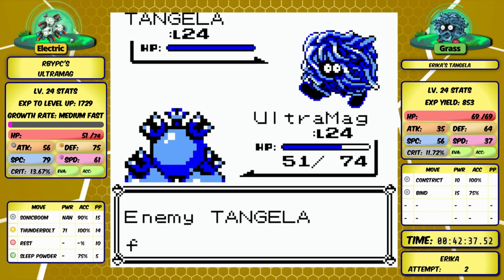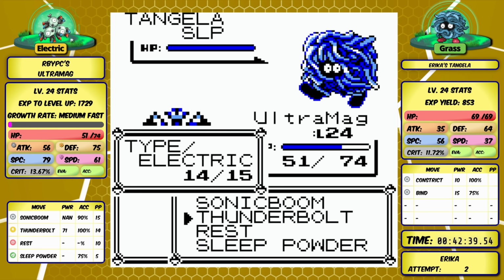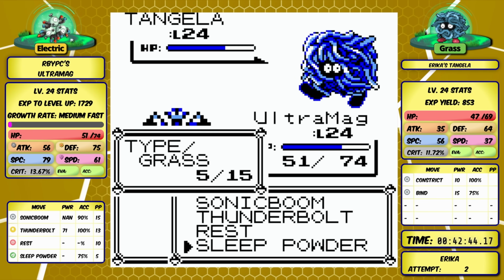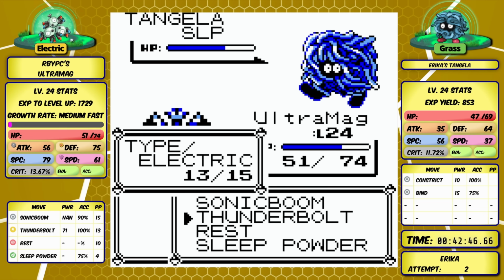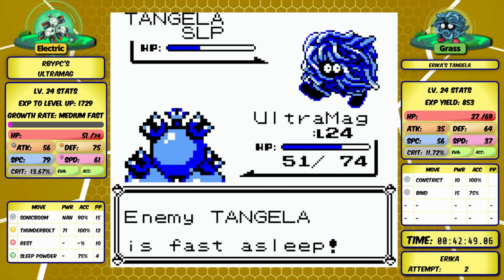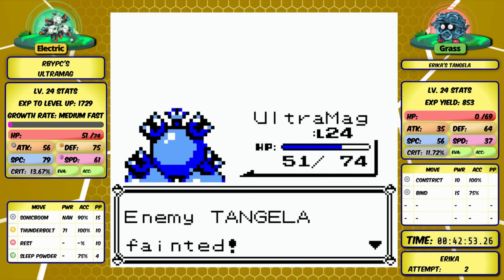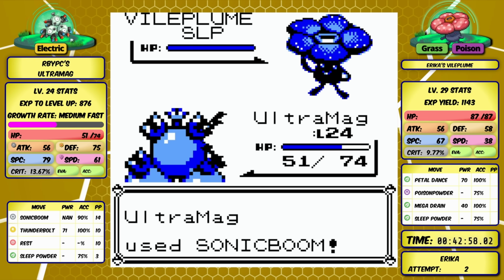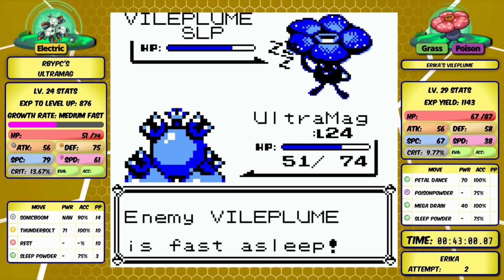This is our first attempt now at the Tangela, where I'm just going to go for the Sleep Powder. Of course, it knows only Bind and Constrict. I just don't want to take a speed drop here, but I'm going to use this Pokemon to just use some Thunderbolts on as well, since I think it's going to do enough damage. In fact, it's going to be a 4-hit KO here, but that's perfectly fine with Tangela asleep. That brings out Vileplume as the last Pokemon. We put it to sleep, and now we can go into Sonic Boom and get a 4-hit KO, so that's what I'm going to go for right here.